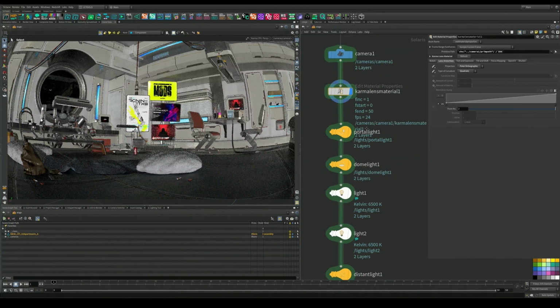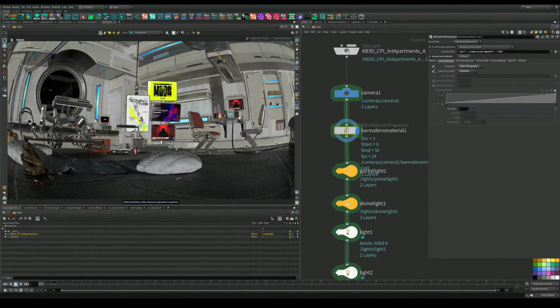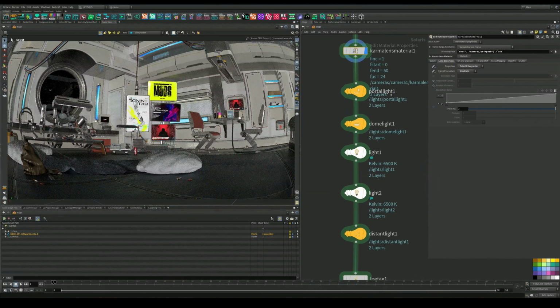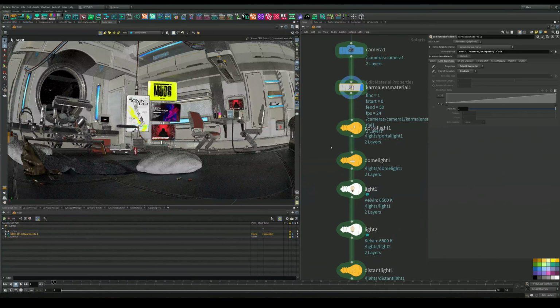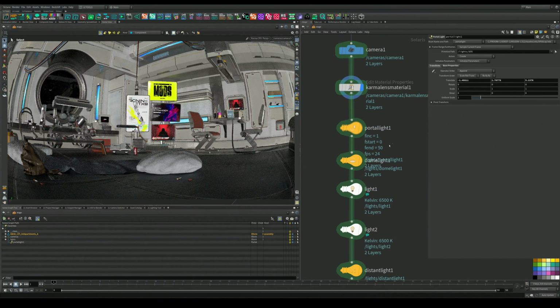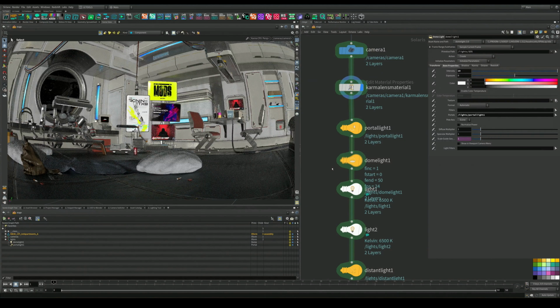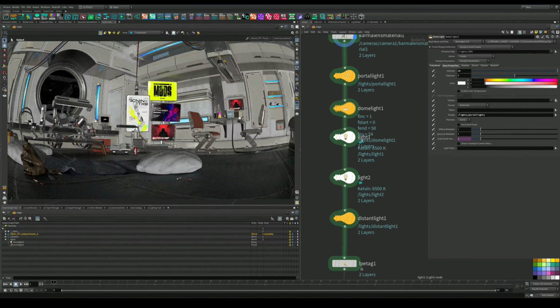All right, so here we have our scene with nothing. It's pretty much just our regular flat shaded materials. And right here, I added something new that's in Houdini 21. It's a portal light. You can see how that light works in one of Inside the Mind's tutorials. You could find that video, how he uses the portal light. Let's go here. So I got the portal light that's going to be coming out through this side, through the window, and shining into the actual scene.